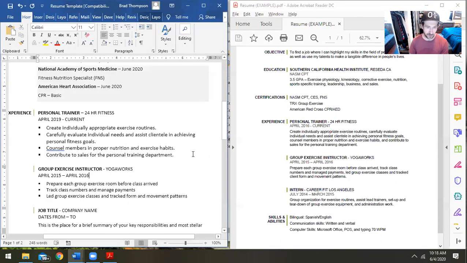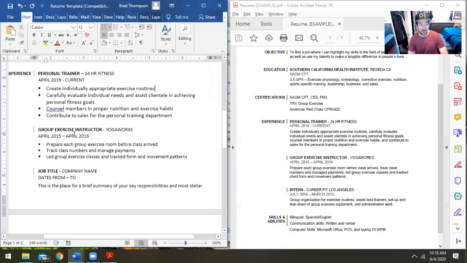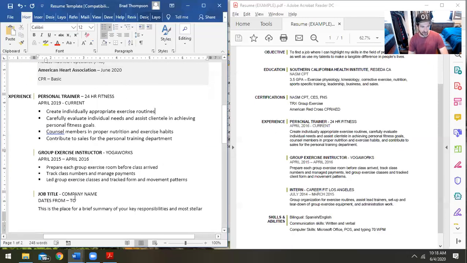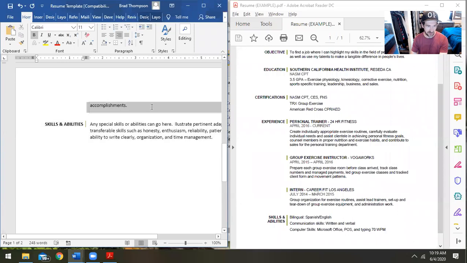I will say if you do bullet points, you do not need to end them with periods. So you can get rid of that. All right, and we've moved into 2 pages. So we're just going to go ahead and get rid of this other one. So we don't need this. How do I delete that?